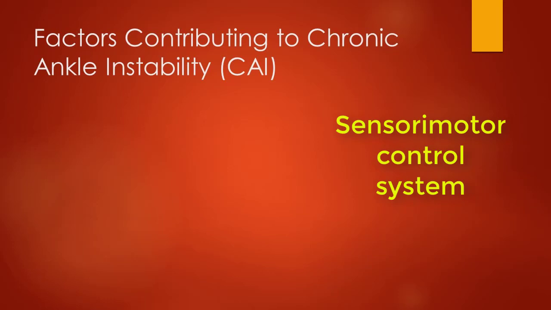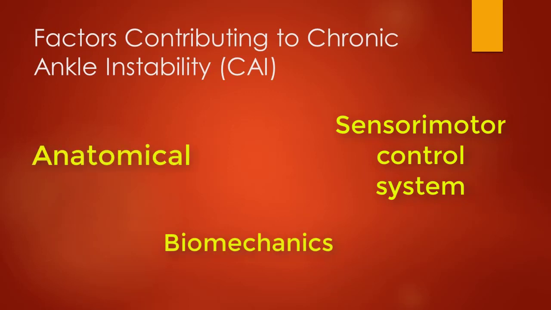dynamic joint stability. Typically not a problem is peroneal muscle atrophy, although it can occur if someone has damaged the peroneal nerve. You're more likely to see decreased joint mechanoreceptor function, which leads to a decrease in proprioception and/or kinesthesia. Again, you may have part of these, you may have several of these, but the more that you have, the more they're going to come together, and you'll end up with this chronic ankle instability that leads to recurrent ankle sprains.